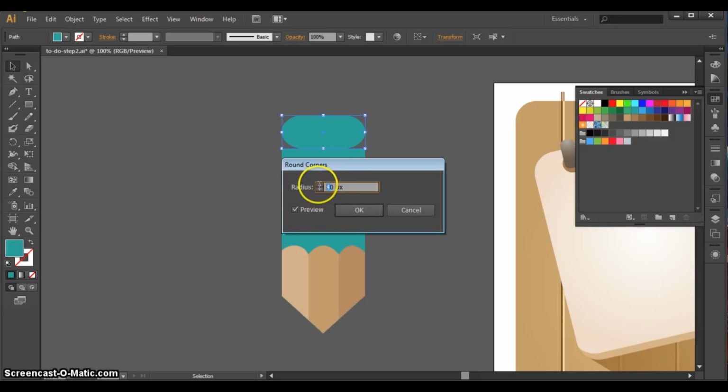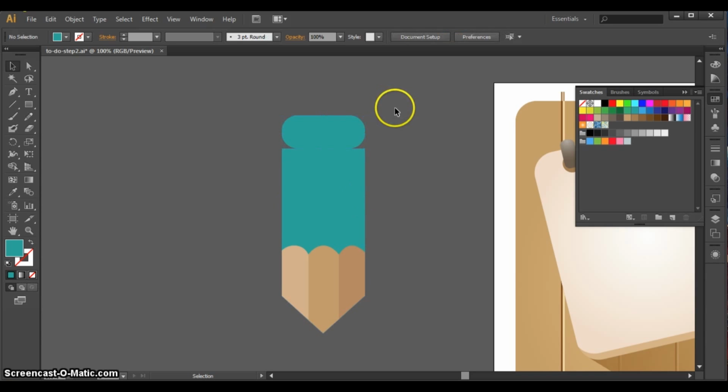That's a little much. And then I'm going to fill out the rest of this by combining a shape. As you can see, there are a lot of different ways to combine shapes. And that is a major building block of Illustrator.